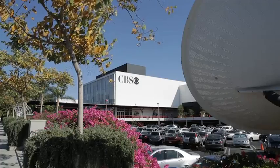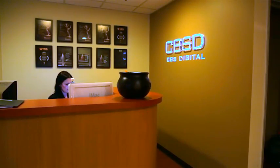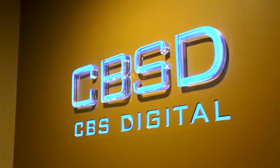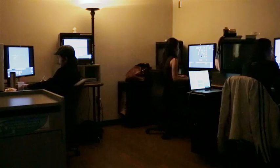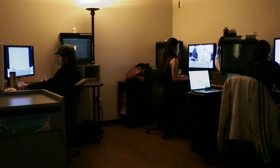My background's in illustration, and I used to do stop motion animated movies when I was a kid, like a lot of us. Got hired here at the network probably about 24 years ago, and saw what was going on here, and we got our first Macintosh back then, started to push the envelope, showing that we could do more than just graphics, and started doing stop motion and other things, and saw the need to push it even farther. So we became one of the first visual effects boutiques within a network. And that happened in about '93.